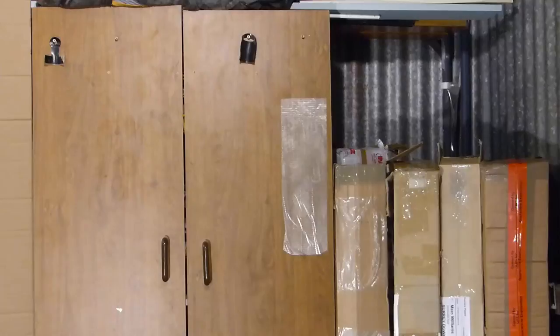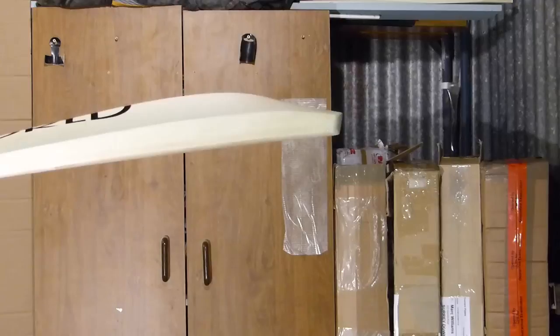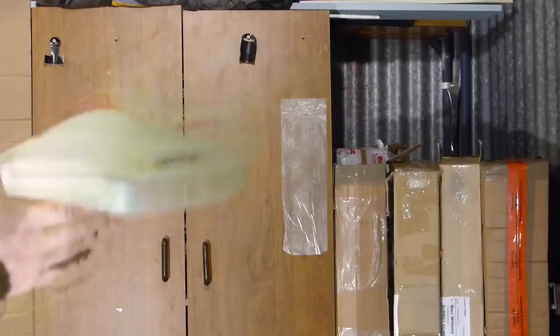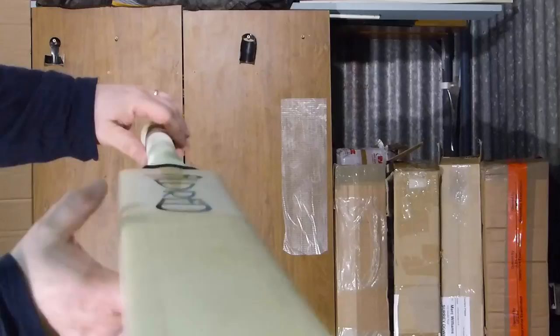Very full, very traditional. If you wanted a bat which has those classic qualities, which is what it's called, then I can't really say too many bad words about this, although I sort of have. But yeah, so here we go. That's the Aldred Classic.